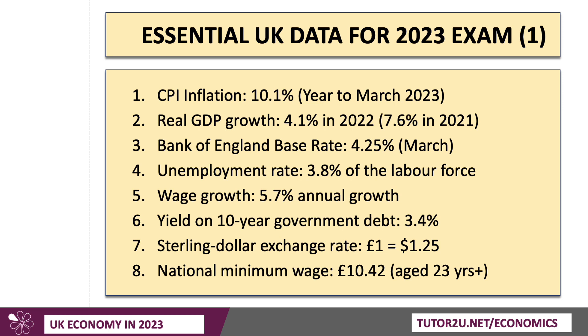The Bank of England has been raising interest rates. They've increased the base rate of interest in each of their last 11 meetings. The base rate has now gone up to 4.25% — it's the main monetary policy interest rate — and that's the highest interest rate since the global financial crisis of 2008 onwards. The key question is how much further base rates have got to go. Will the Bank of England continue to raise interest rates up to, say, 5% by the end of the year? Or will a fall in inflation and signs of a softening economy encourage the Bank of England to pause their increases and hold base rates where they are?